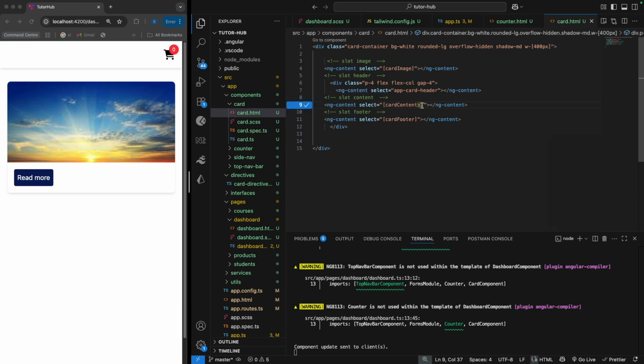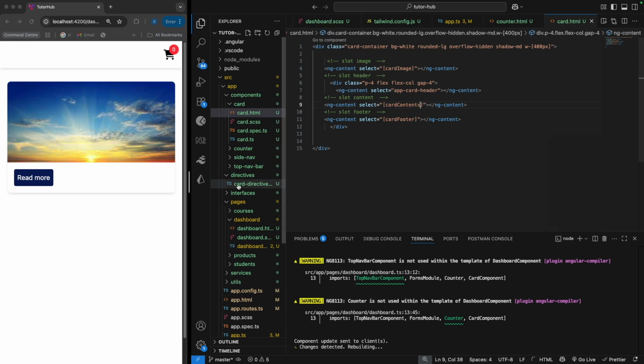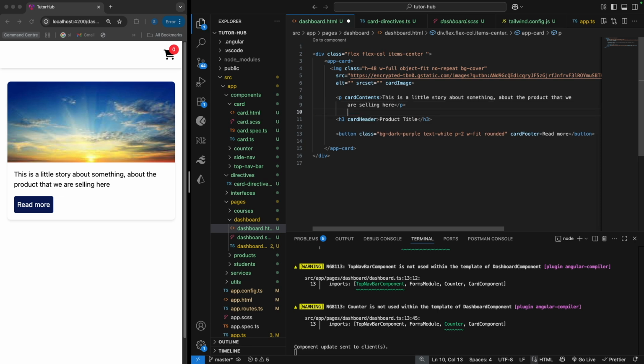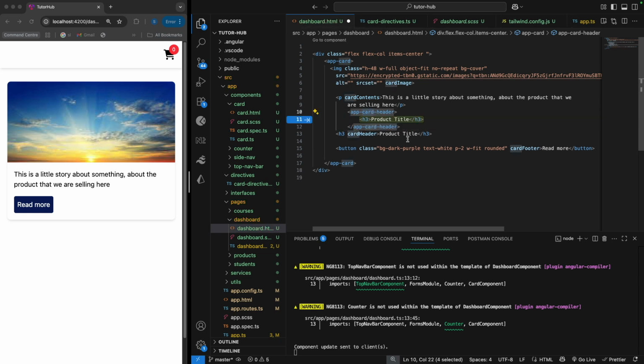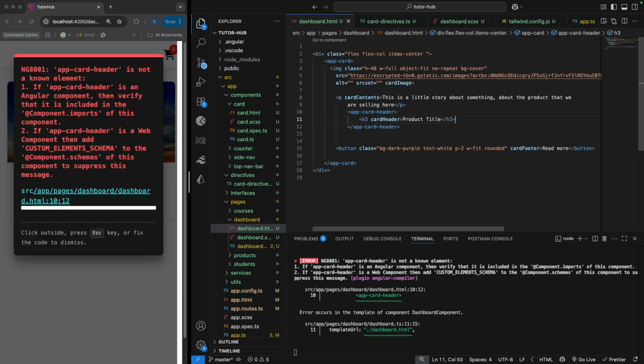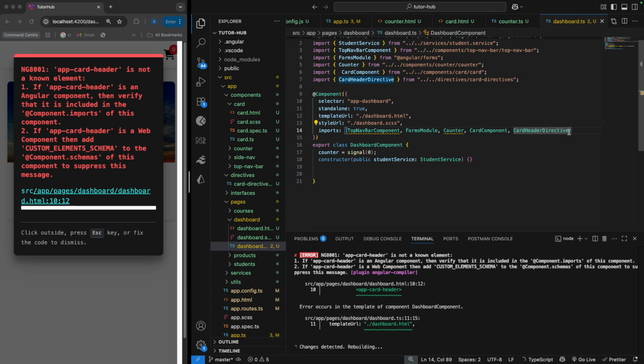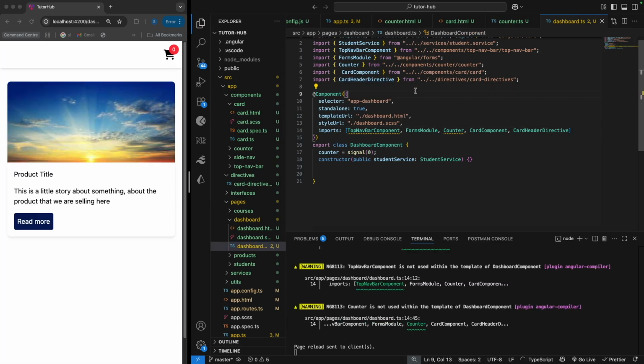Now what I need to do to fix the rendering, because now you won't actually see this, because I've got this card header like that, is create this like this. Then I can remove this and render this inside that app card header. I'm currently getting an error because I haven't saved my directive over here. Now you can see that I'm actually getting that rendered.